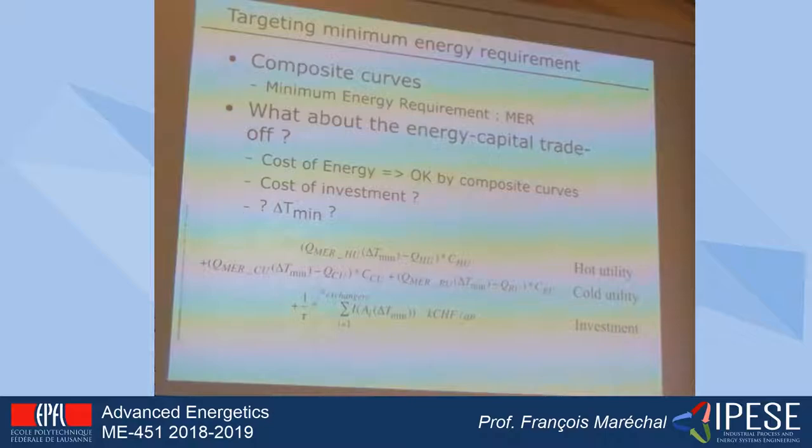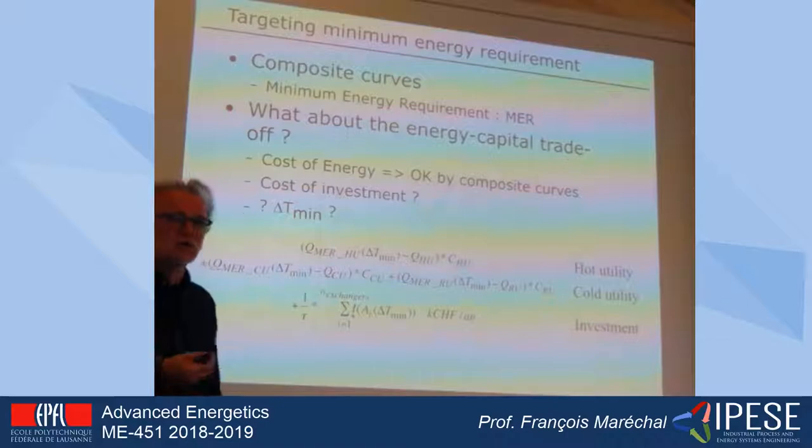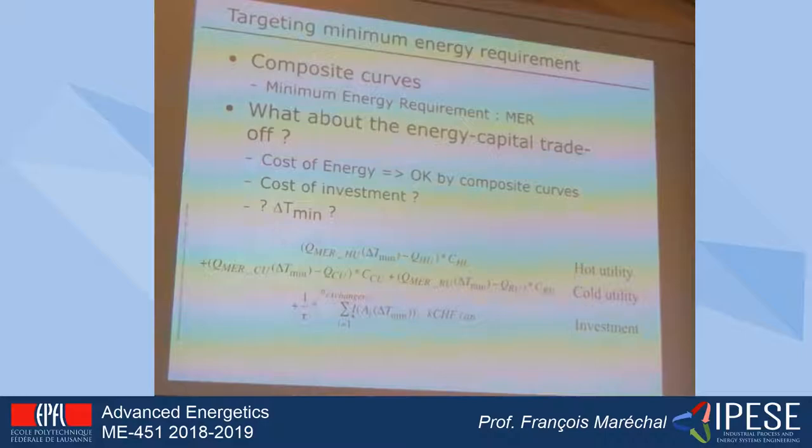Okay, so what does it mean? It means that from the heat recovery point of view, it's not so complicated to define the cost of the hot utility and the cost of the cold utility. On the other hand, to calculate investment, I have to look at the sum of the costs of all the heat exchangers that need to be bought in order to realize the heat exchanger network. Now, not only one heat exchanger, but a collection of heat exchangers. So this part is quite easy: multiplying the heat recovery by the cost of the hot utility is easy. This is a little bit more complicated because I do not know where the heat exchangers are and what the sizes of the different heat exchangers are.